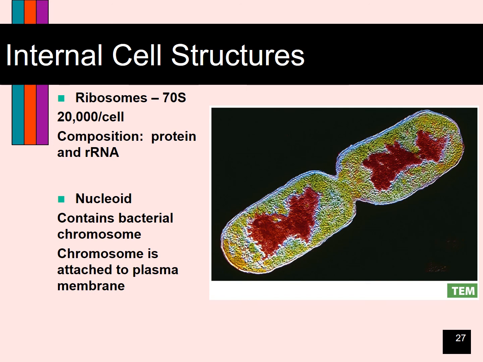Okay, so ribosomes. We said that bacteria have a 70S ribosome, which is different from our ribosome. Eukaryotes have an 80S ribosome. And I mentioned that that 70S ribosome could be the target for antibiotics. It could shut down protein synthesis for the prokaryote, which is infecting us, but not be a problem for us, the host. So that would be a really good target for an antibiotic.